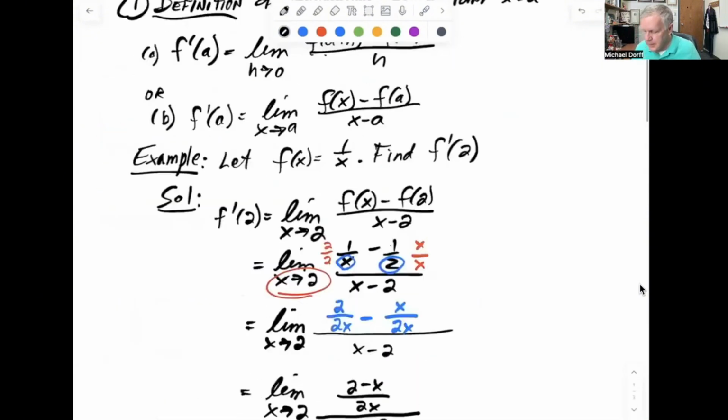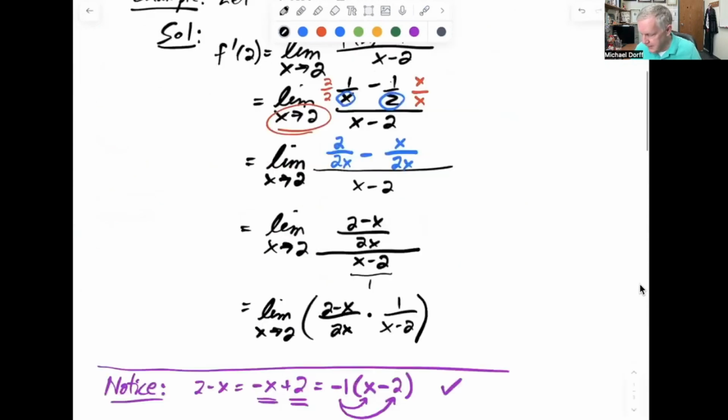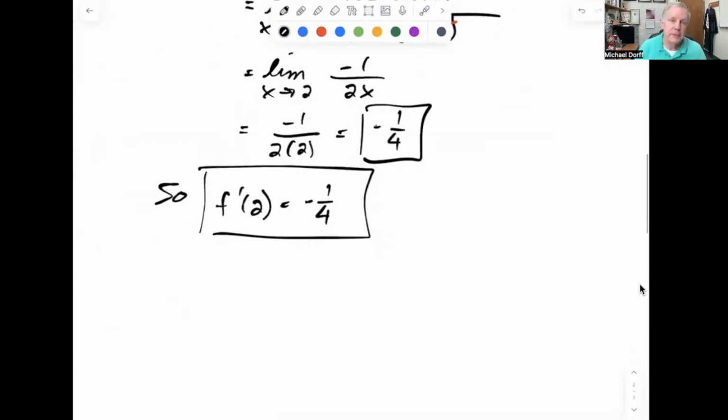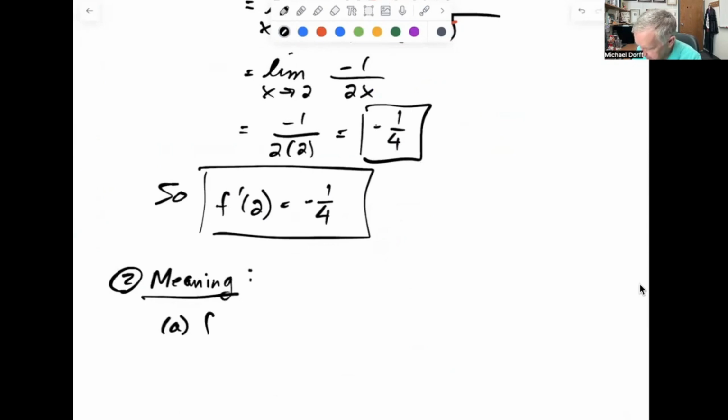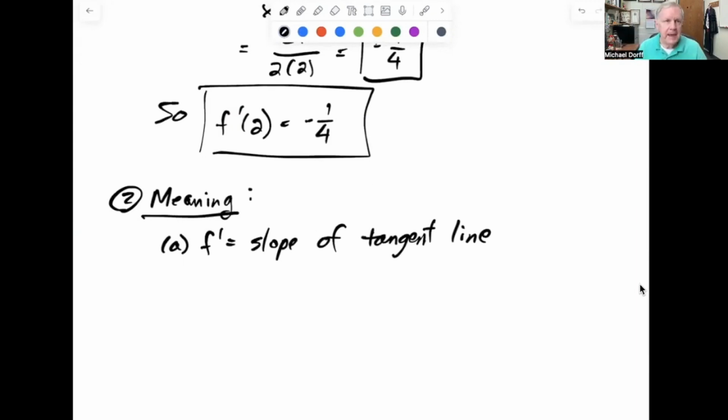So that's the first thing that we talked about when we did the definition of derivatives. We did this definition of the derivative at a point. The second thing we talked about is what's the meaning of derivatives? Well, one of the meanings of derivative is that it equals the slope of the tangent line. And specifically, what do we mean by that? That means that if I have my function represented as a graph, then I can take the point that I'm looking at on the graph, and draw the tangent line to it.